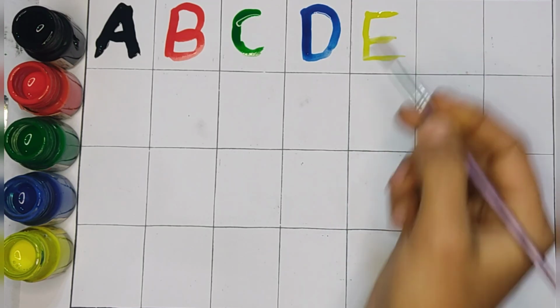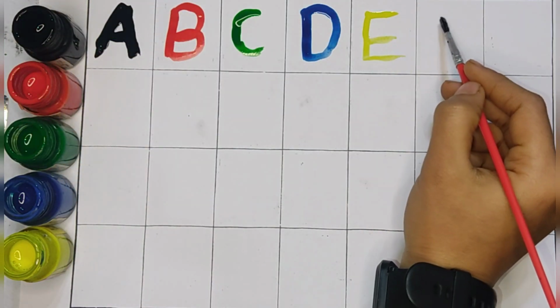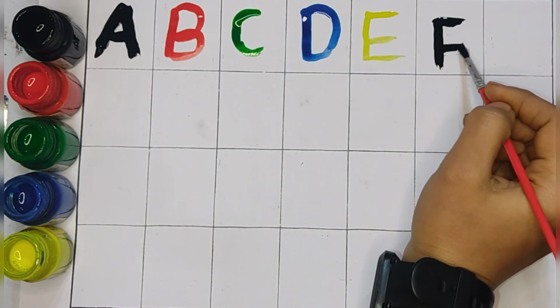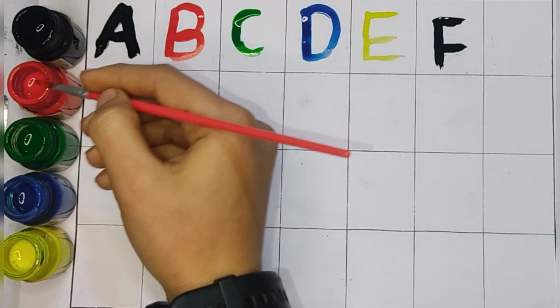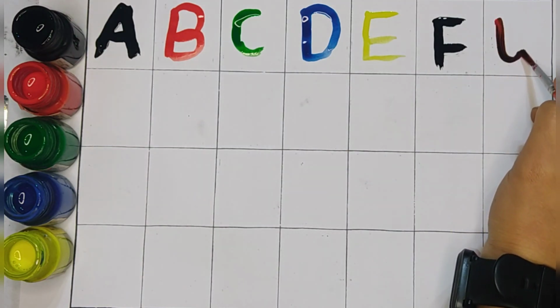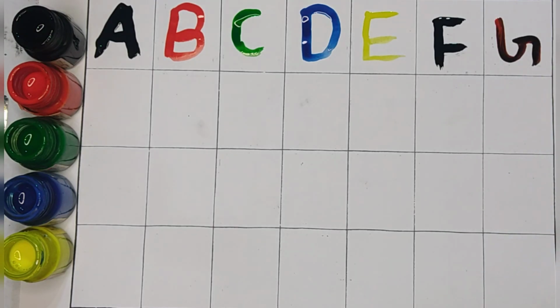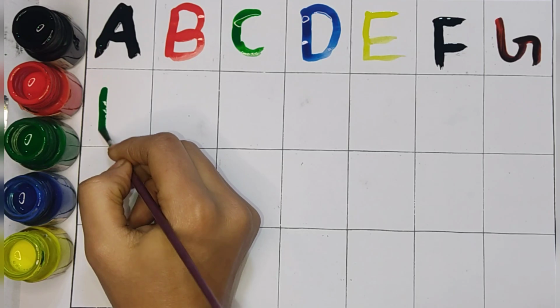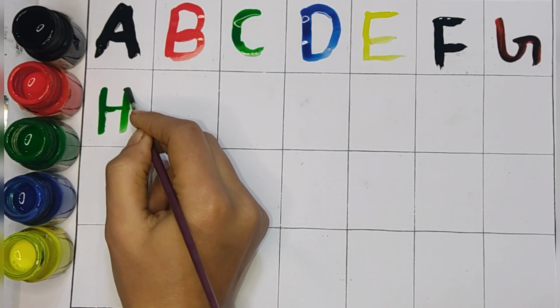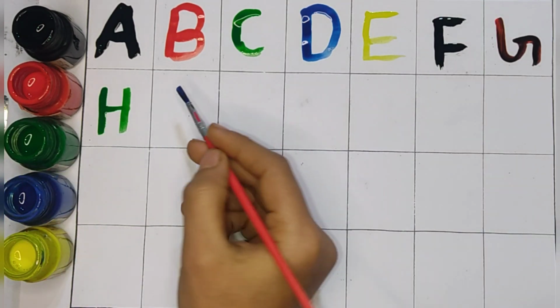E for elephant. Black color. F for fox. Red color. G for guitar. Green color. H for horse. Blue color.